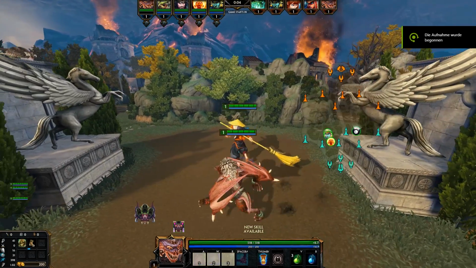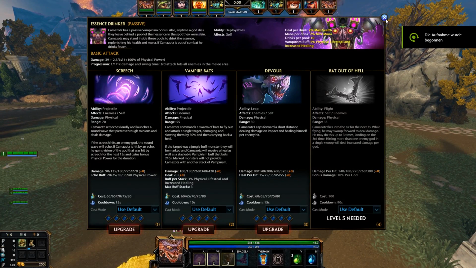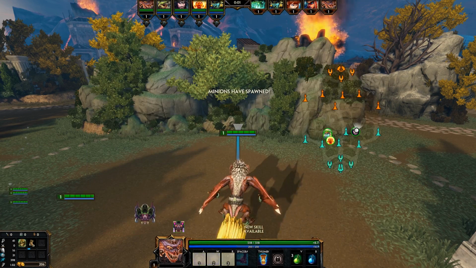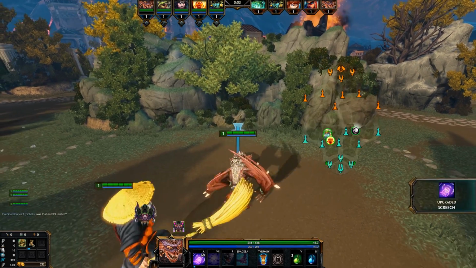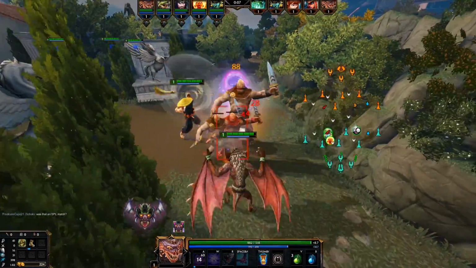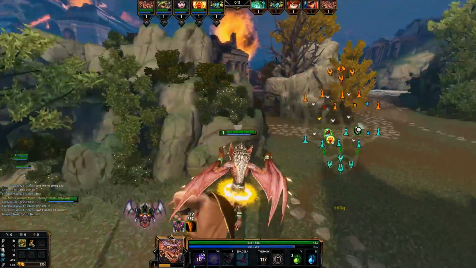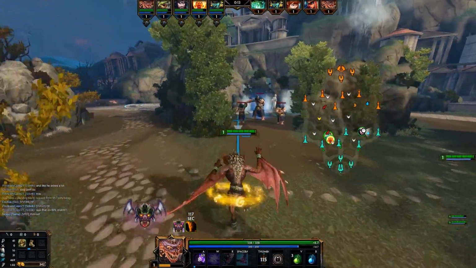Today we're talking about how to build and level Camazotz. This will be a rather quick video hopefully, so we begin right with the leveling order. On level 1, opposing to what many of you think, you should probably level your 1, the Screech, or your 3, Devour, depending on how you want to play.